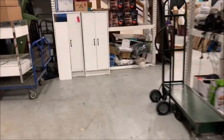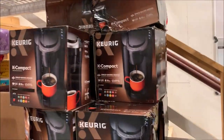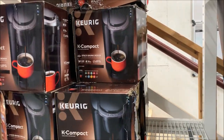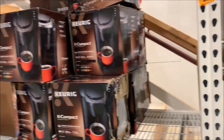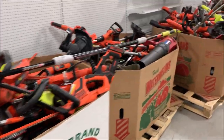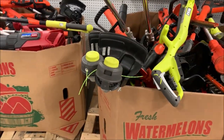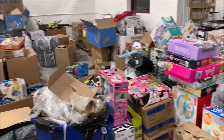Now let's take a walk over here. Look at that, all of these Keurigs. These came on one of those pallets that you saw. I hate doing Facebook Marketplace, but I posted them there for $45 each. See if we can do something with that. So I gotta move these because I can't fit a pallet through here. So all of these have to be moved, or this one could probably stay. And then this all needs to be cleared out because the rest of the truckload is going here.